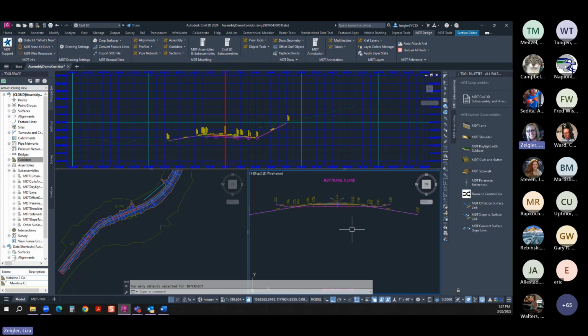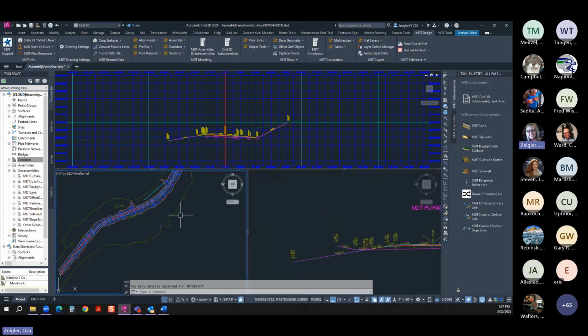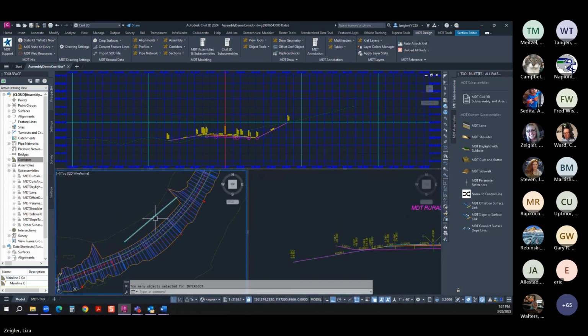similar to the target we set up in the subassemblies. So say you want your fill slope or your cut slope to hit a certain target. In this case, I just drew a polyline.